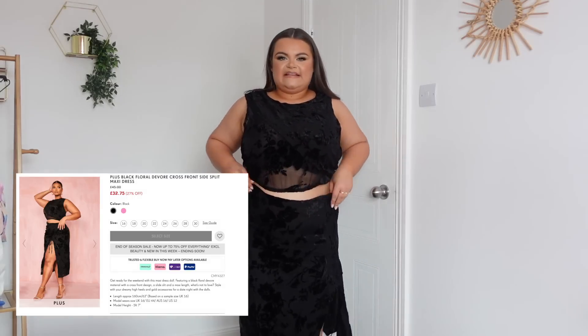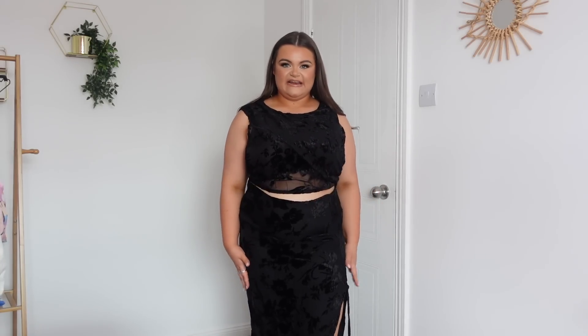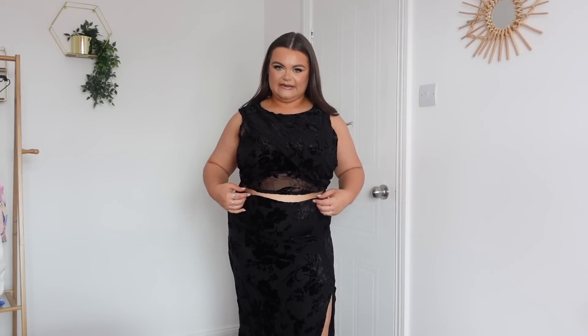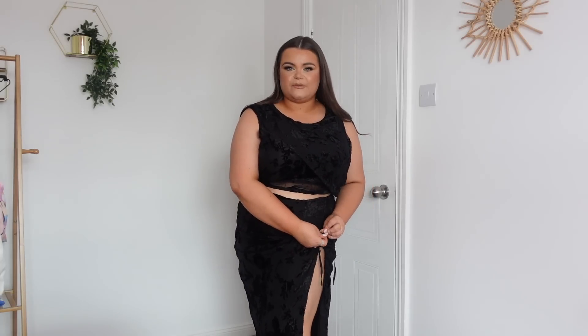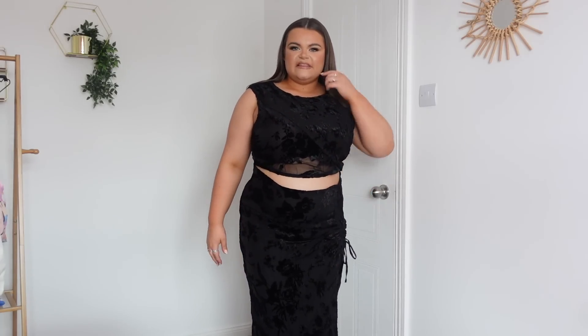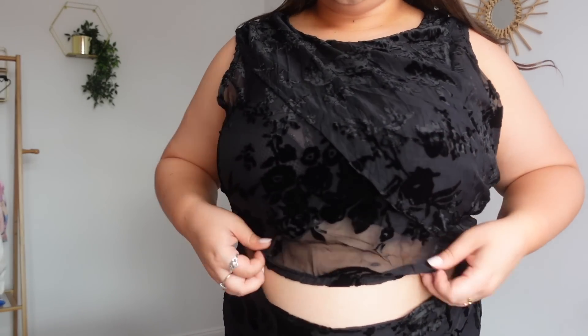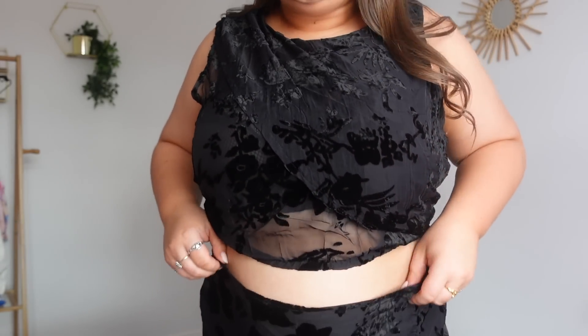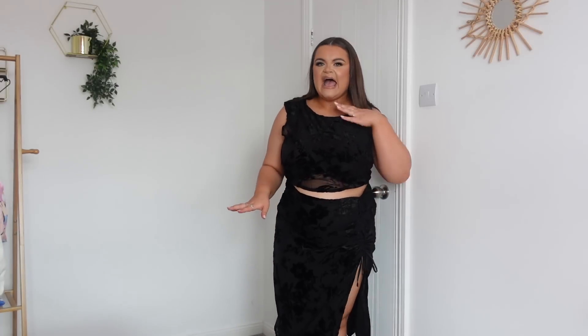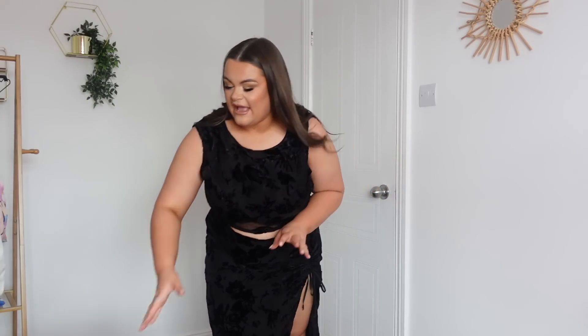The next item — I'm in love with this. It's a dress with a cut-out bit, which I love. For my body type it's so flattering — I really like the way dresses look when they have a cut-out in the middle. It also has a tie so you can make the skirt part shorter if you want, which lets you customize the dress to you. I got this in a 20. You can make the gap as big or as small as you want. It's in this gorgeous mesh material but it has an underlayer so it's not see-through, and it has a crossover detail.